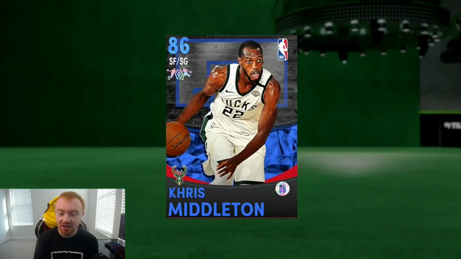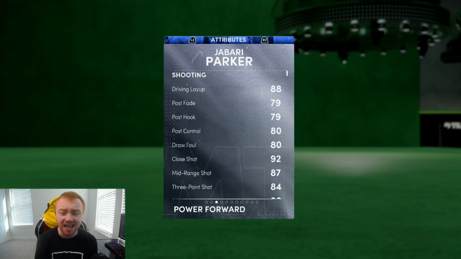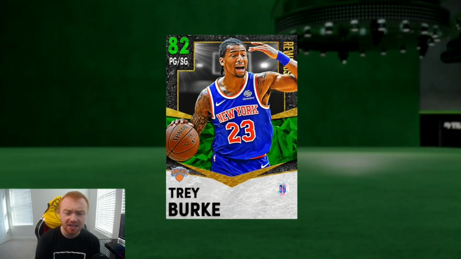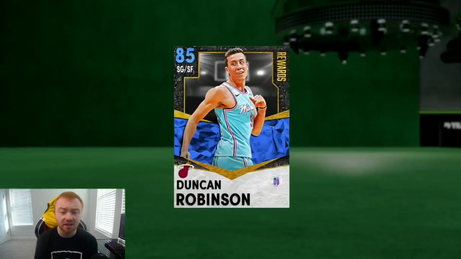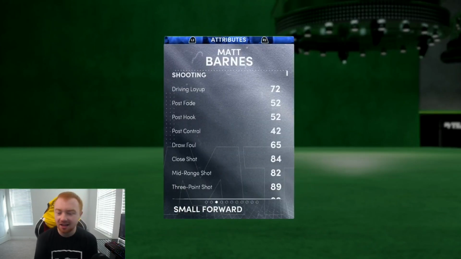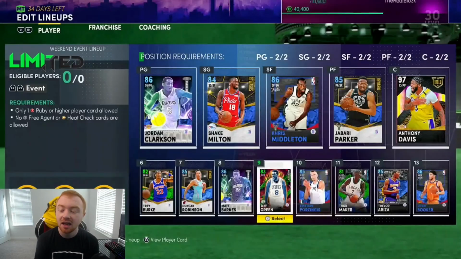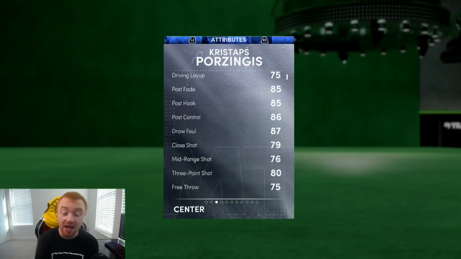But you have Middleton, who does have an 83 3-ball. Jabari Parker, who's the XP guy, 84 3-ball. Trey Burke has an 88 3-ball. Duncan Robinson has a 92. Matt Barnes, I think, is an 89. Jeff Green, I think his is a little bit lower, being a 79. And then Kristaps, you do have an 80.